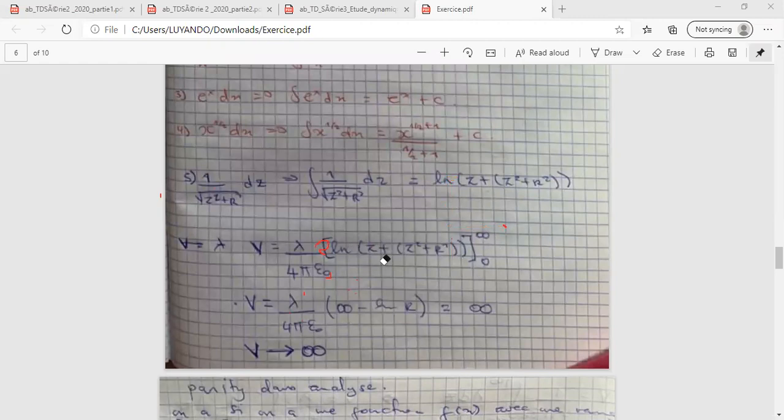So if we put infinity in our function, anything times infinity is infinity. It's going to be ln infinity, which is just the same as infinity, minus, if we put 0 here, ln r, which is infinity minus ln r. Anything subtracted or added to infinity is equal to infinity. So we multiply this constant over 4 pi epsilon 0 times infinity, which gives us infinity. So our v is approaching infinity, and that's our value of v, our potential.